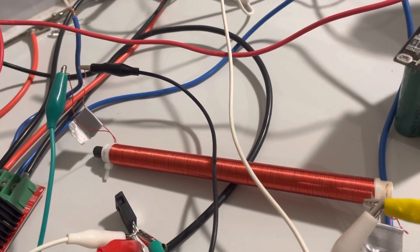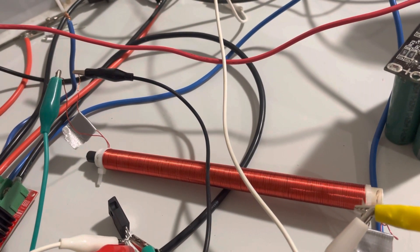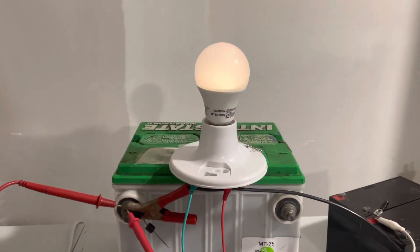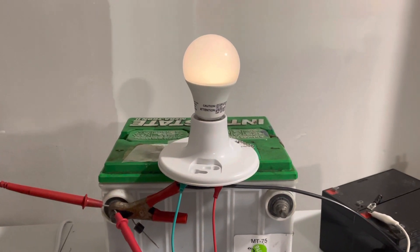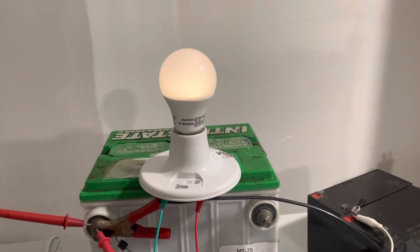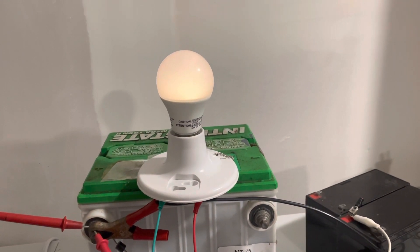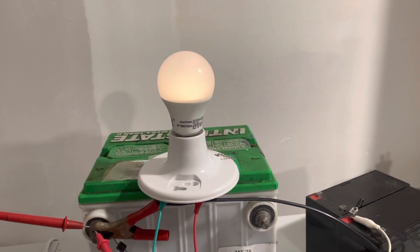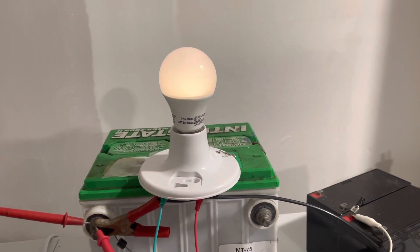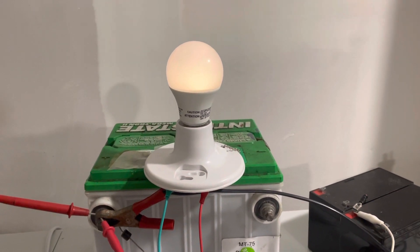I will include as well the resonant rod. I'll include the sliding one just so you can do experiments with it, so you can tune it as you see fit. There'll be some basic instructions that go with it to get the initial system set up. You'll receive all the wires, a diagram, connectors, the resonant rods, the tuning caps, and also the MOSFETs that you will need to get this thing tuned.